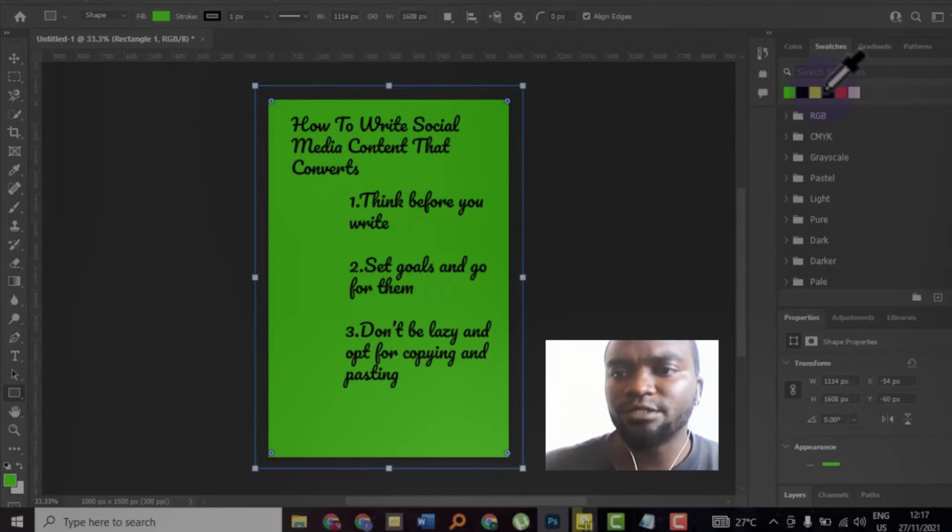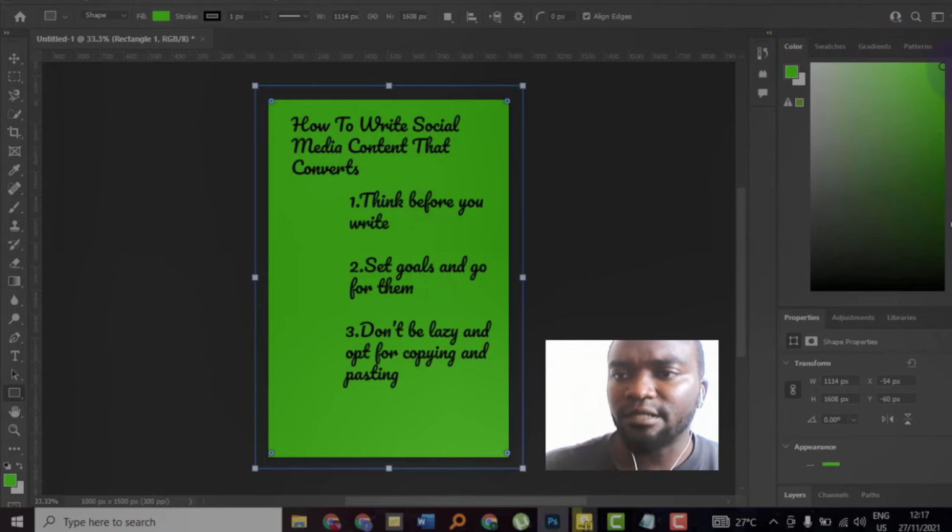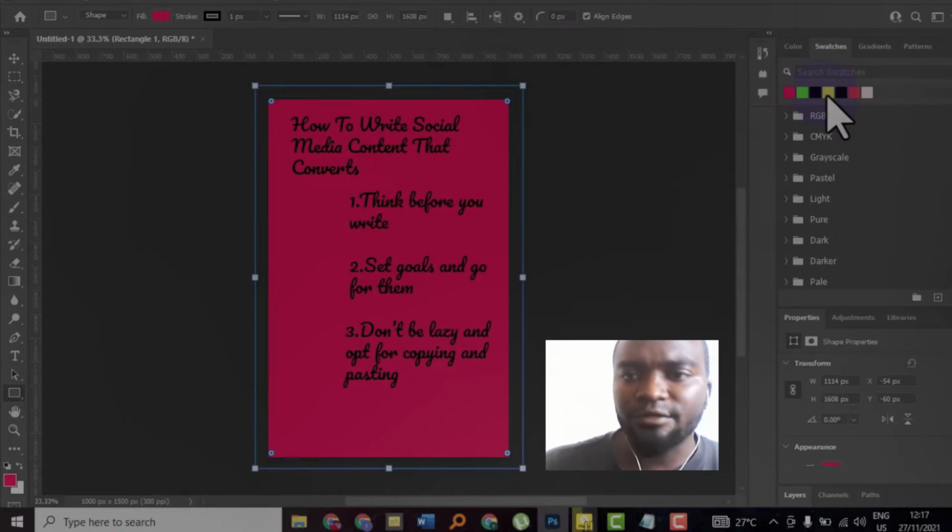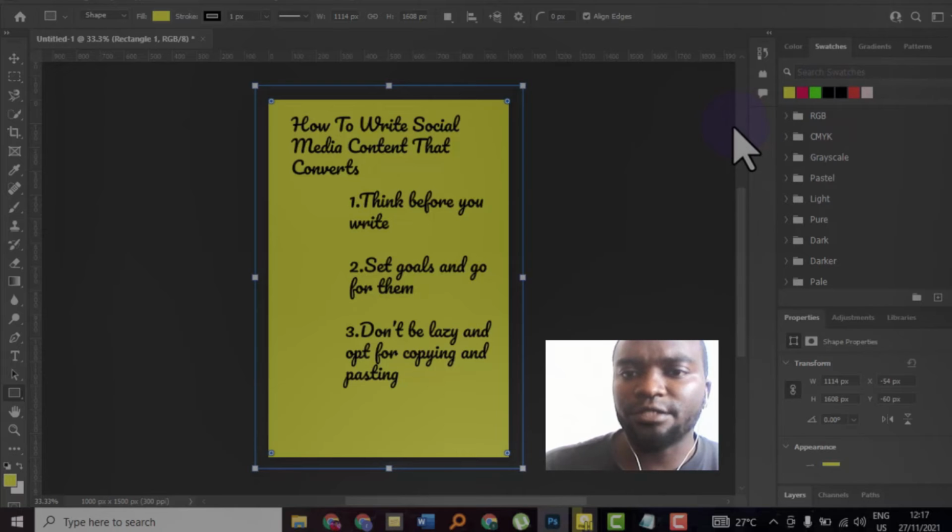But if I want to switch it maybe to yellow, I'll just come here under swatches and make sure I choose swatches, or I'll just come to colors here. Maybe I want it to be red, and now if I click red, if you come to swatches, you find red. This pink, I will change that. But for right now, let's just use yellow, goldish, so that it becomes like that.